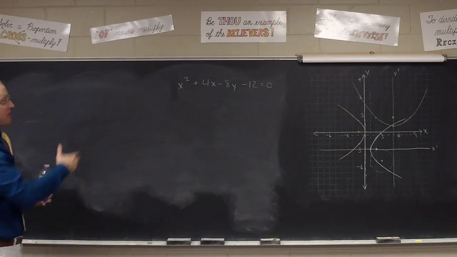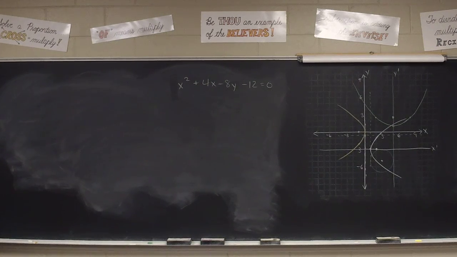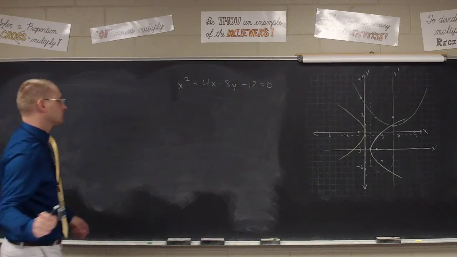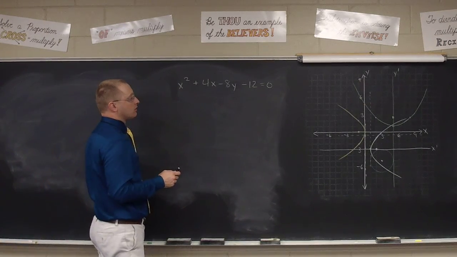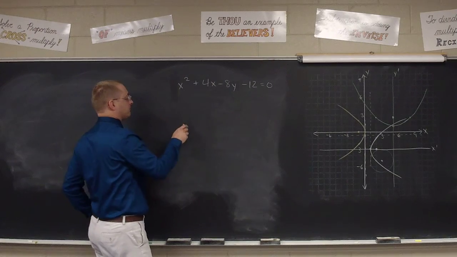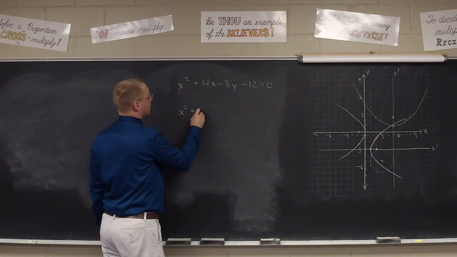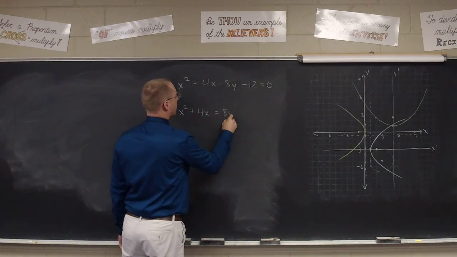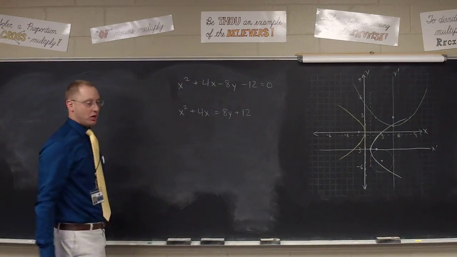But we'll go back to what you had copied down, x squared plus 4x minus 8y minus 12. What do I need to do first, Jamie? Complete the square? Well, no, I'm not ready to do it yet. That's kind of the end goal. Put the non-square variable on the other side as well as the constant. All right, so what do I write? x squared plus 4x equals 8y plus 12. Good. Then what, Quentin?